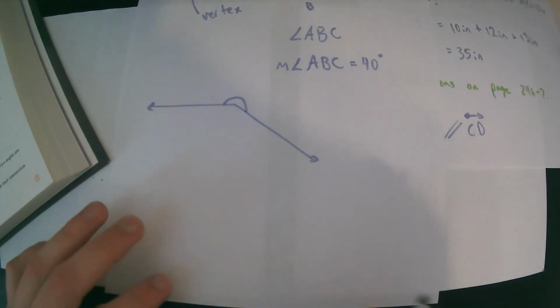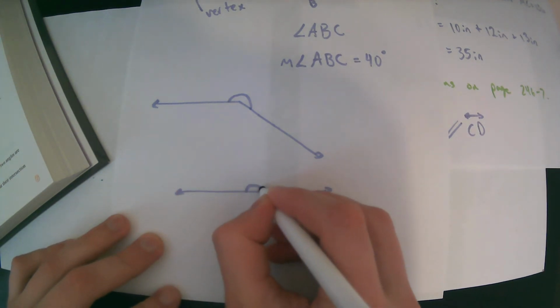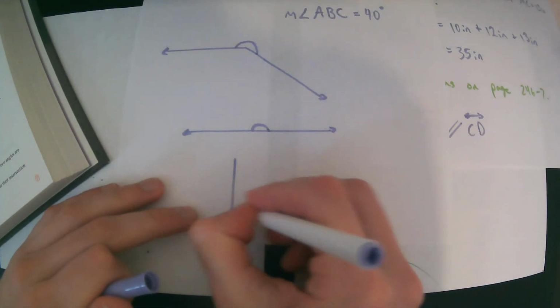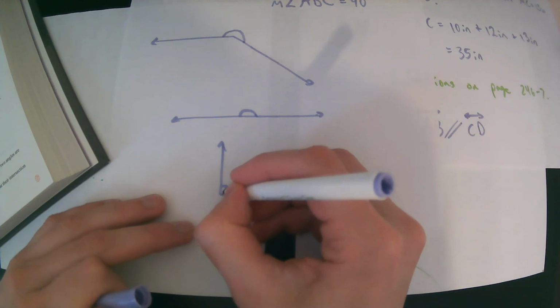An angle that is 180 degrees is called a straight angle, like that, a straight line. So any straight line can have a straight angle on it, or does have a straight angle on it. And of course the right angle, which is 90 degrees, which we denote with that little box in the corner, meaning a 90-degree angle.